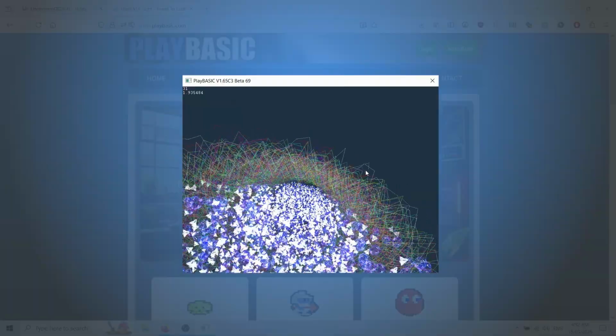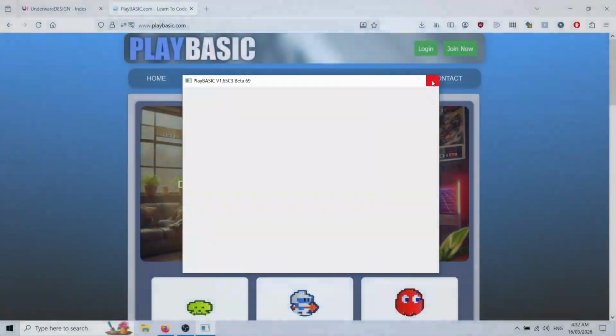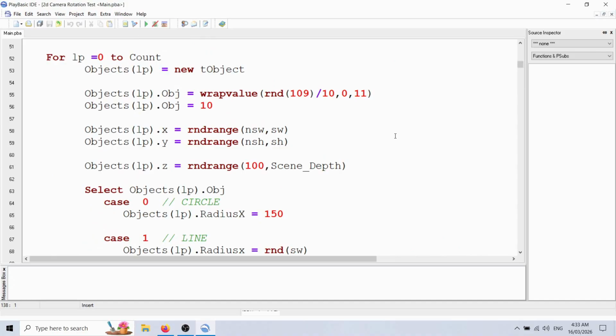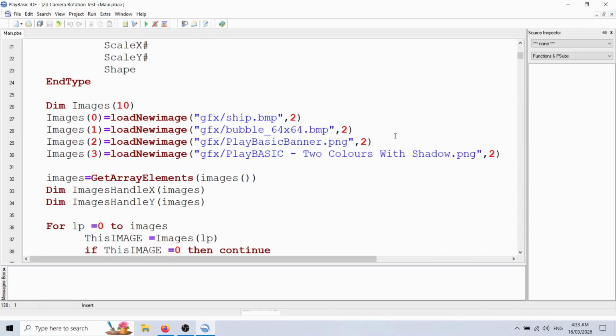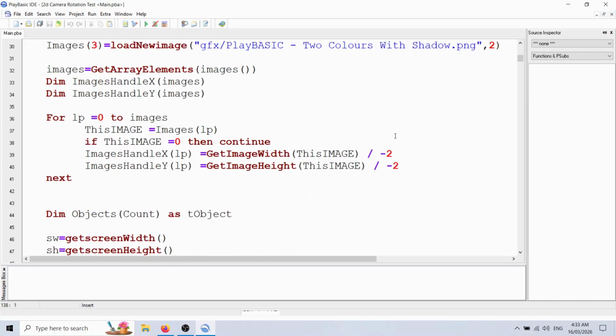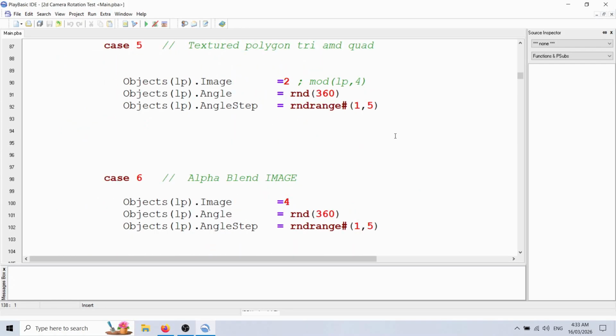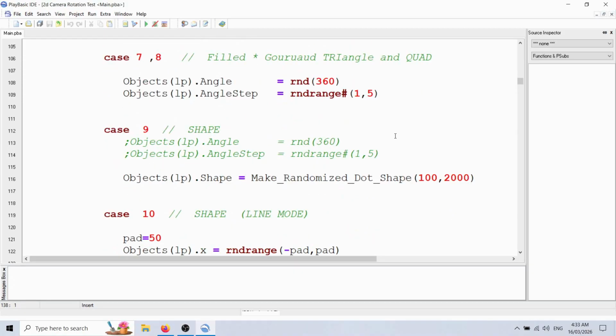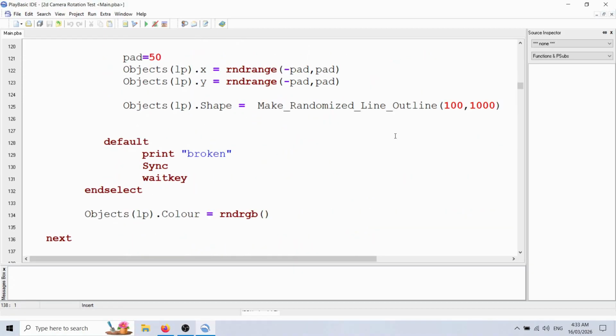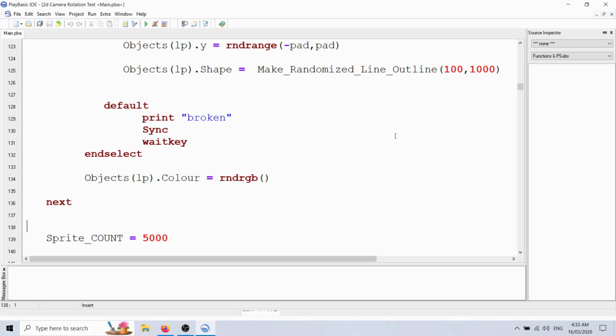Yeah, I mean, when you get out here, you can really see just how many of these things we've got to deal with. It's a lot of work for it to do. That's shapes in line mode. The dot mode here is also supported. I don't actually have support for normal dots, believe it or not, because the amount of work to draw a dot and then have it in the scene and rotate it is kind of insane. There's an awful lot of work.